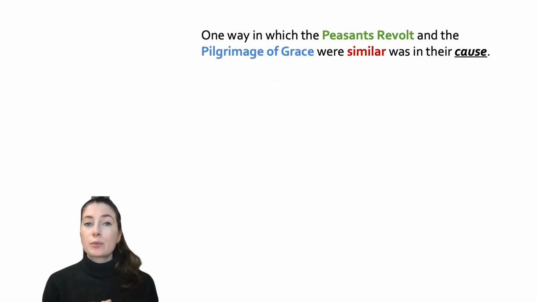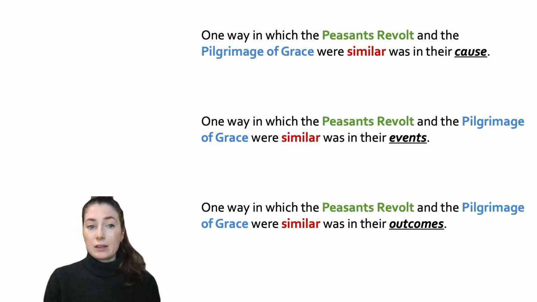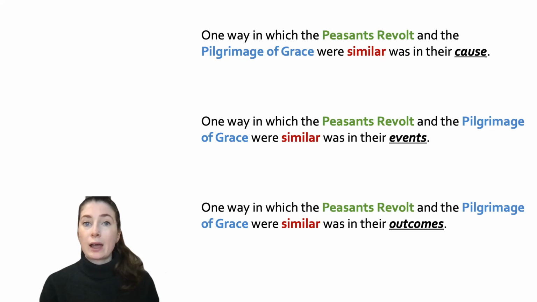So in terms of structure, they've asked for 2 ways. So that's going to equate to 2 paragraphs. Now, in order to determine what you write about, that word similar or different is going to be important. I would always break down into cause, event, and outcome. And prior to writing, you need to think in your head, are these 2 events the same in cause, event, or outcome? Or if your question is on difference, are they different in cause, event, or outcome?